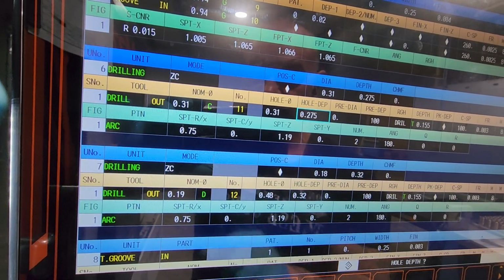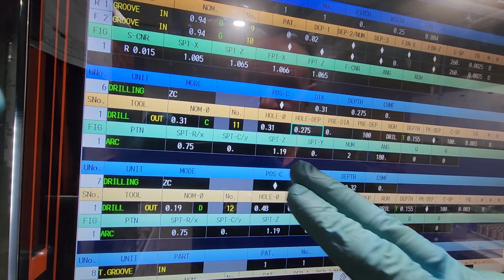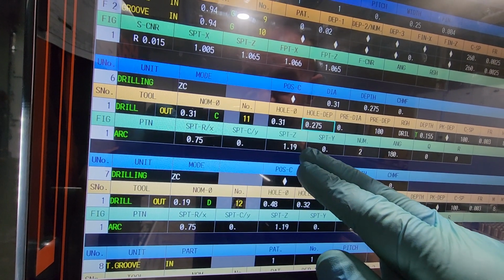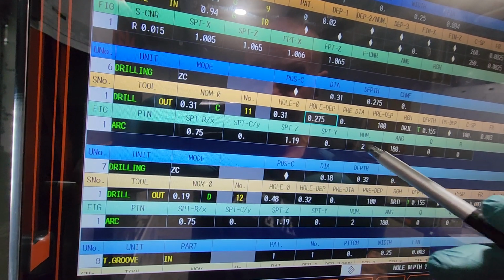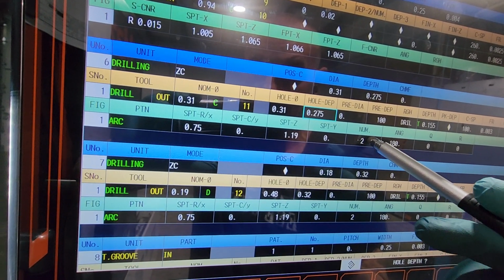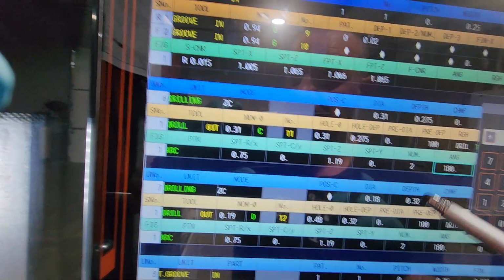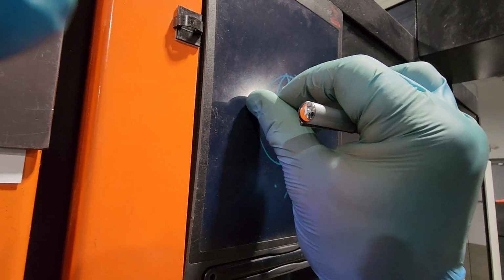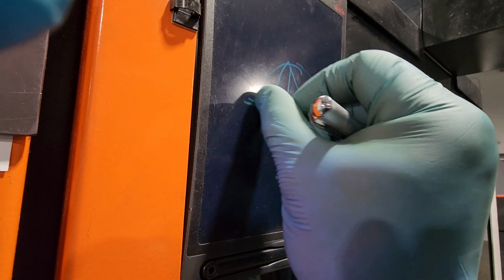C, pretty much anywhere, it doesn't matter. Starting point Z, so at 1 inch and 190,000, it's going to be the center of the hole. Y, it's going to be our 0. We want to have 2 holes, angled 180 degrees from each other. So now you're telling her you want the hole to be here and here. So do 1 hole, then rotate 180 and do another hole here.